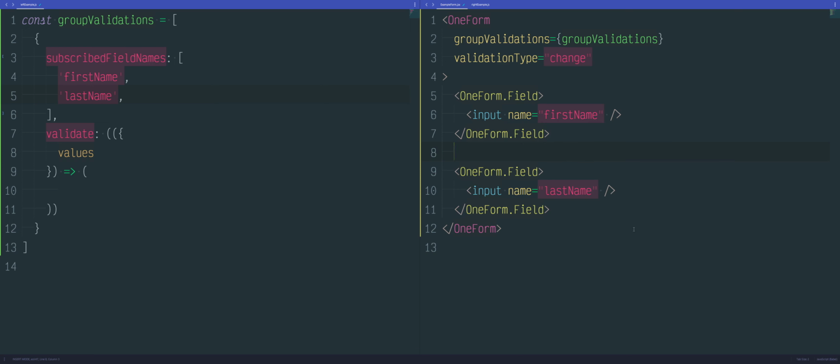None of this has been developed open source. It's all been developed closed source. I have to do it from scratch, and that's why this whole thing exists. We're subscribing to these field names, and we do pass in the string of the name prop. And that is actually very important because these are static. And this whole group validations is static. You make it once, and you can change it. You can pass in more stuff, but you don't need to. And it will work with dynamic fields, even though it is static. I know that seems ridiculous, but it will.